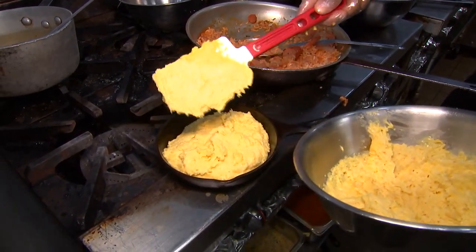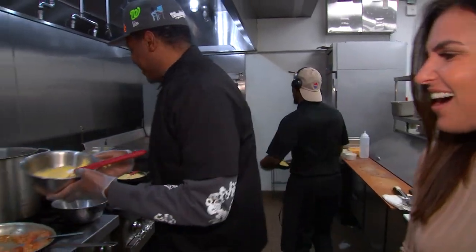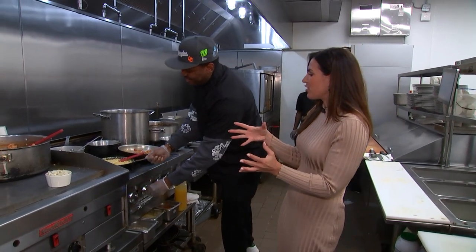Yep. Oh, look at that. Cornbread right in there. Boom. Yes. Thank you, Torres. Oh, this is so good. And then macaroni and cheese. I make the roux every year for Thanksgiving.